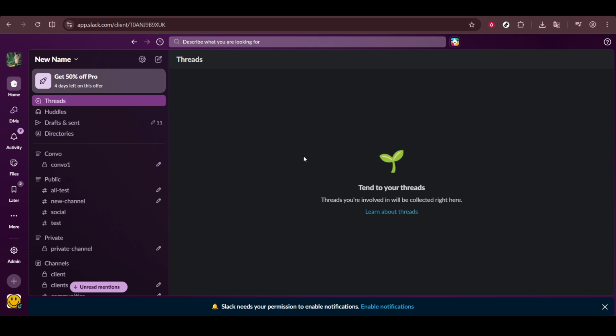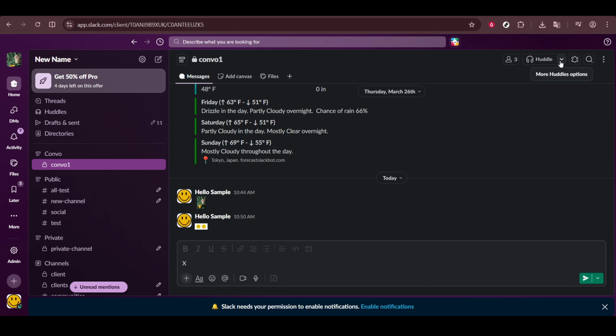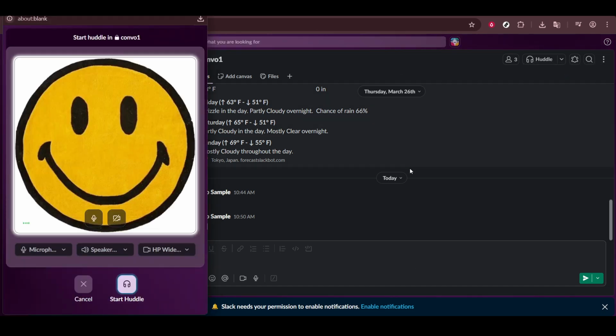Start by opening Slack. This works the same way whether you're in the desktop app or a browser. Once Slack is open, head to the channel or the direct message where you want to meet. Down in the lower left of the sidebar, look for the little headphones icon. Click the arrow next to it for more huddle options, then choose Start Huddle. You're in. If the microphone icon is pulsing like you're talking but nobody responds, don't panic. We'll walk through the right settings to check.